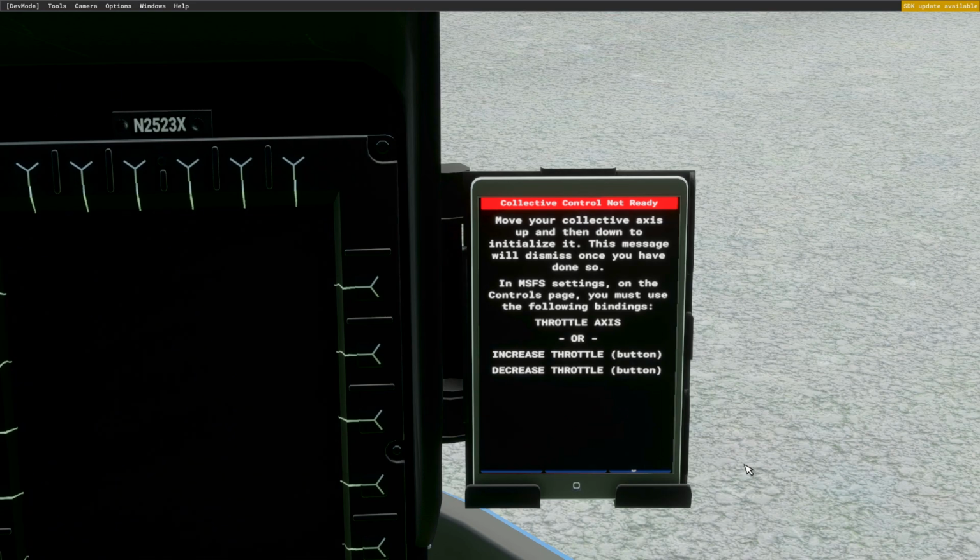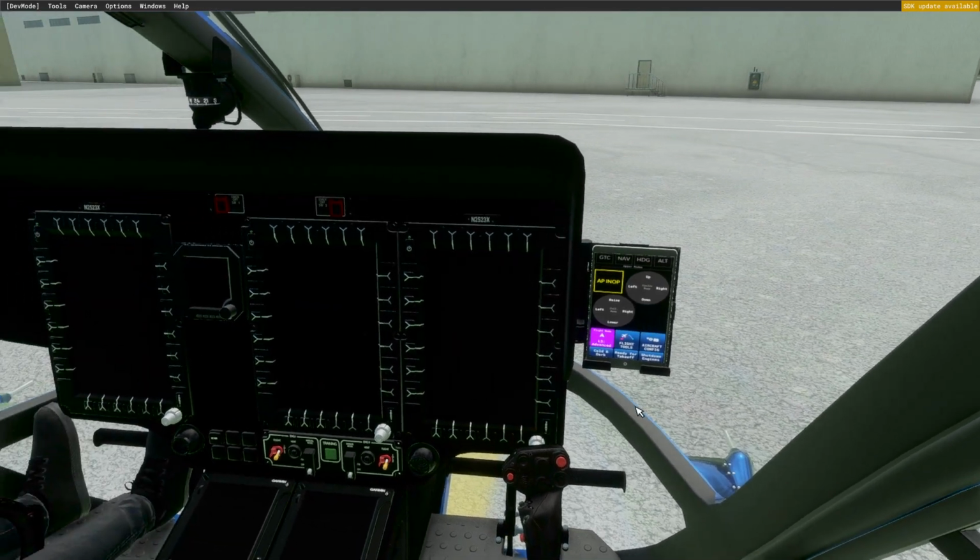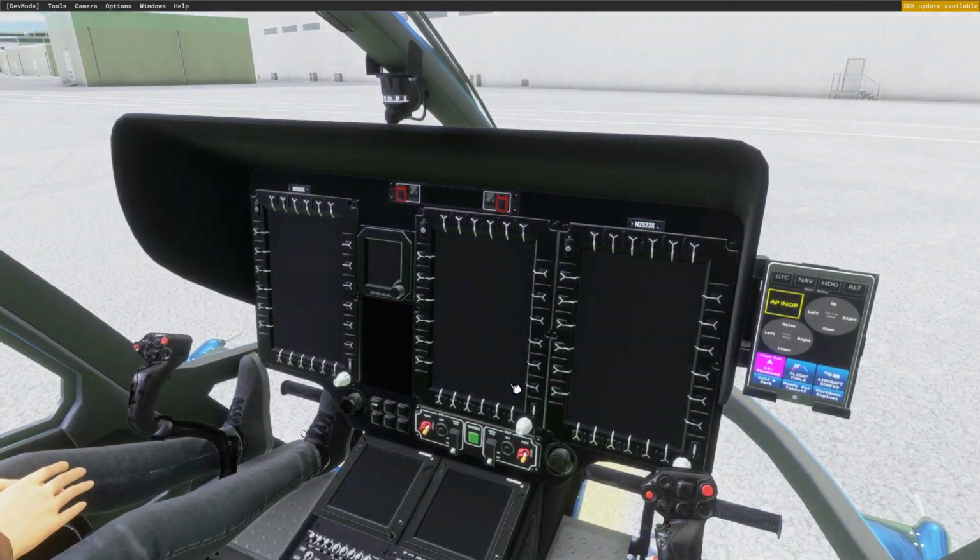I have something bound on my stick, so I'm going to move the collective, and now you can see we have autopilot settings here. We've got flight tools, and aircraft configuration things. We can set it as cold and dark, which we are now, or ready for takeoff, which would spin everything up and have us ready to take off, or shut down the engines automatically if we didn't want to do that. Same flight modes: basic, advanced, Xbox. We're going to go with advanced. And that's that.